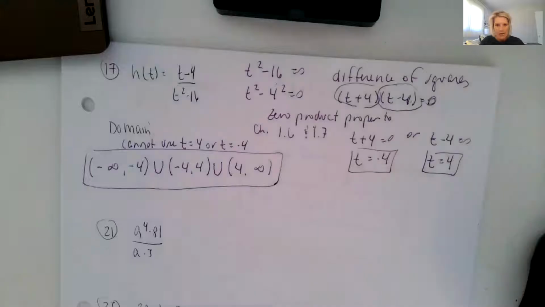Welcome back for lesson. We're still in section 5.1, talking about rational expressions and rational functions. We just talked about the domain of a rational function, and now we're going to learn how to simplify rational functions that are a little bit bigger than the ones we did at the beginning of lesson 5.1 in the A video. So let's look at 21, 23, and 25 are where we're going to start. And these are getting a little bit bigger, so take a deep breath, and here we go. Hopefully you're going to build some skills in factoring while we're at it.